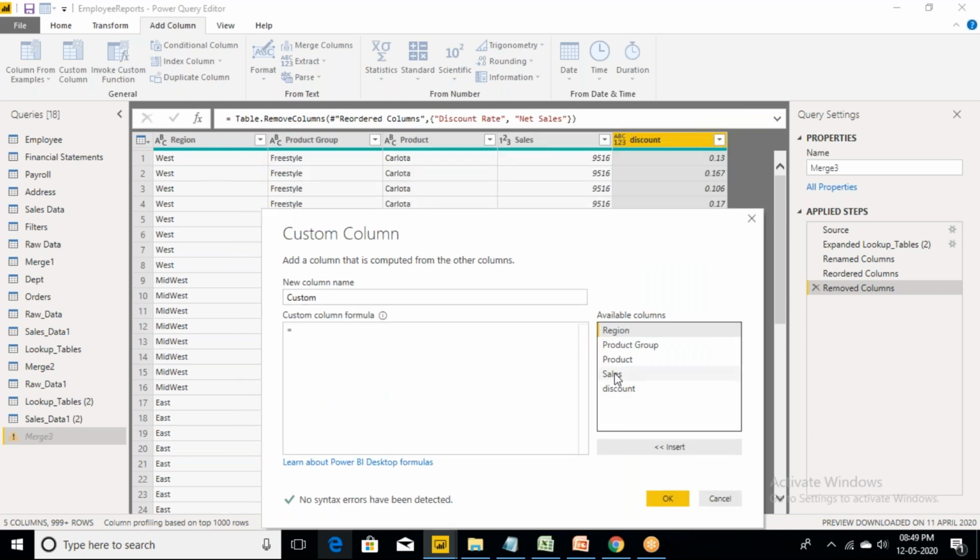That's the multiplication of sales and discount. So let me calculate the discount rate here. Discount rate is the multiplication of sales and discount. So then I will get the discount rate.